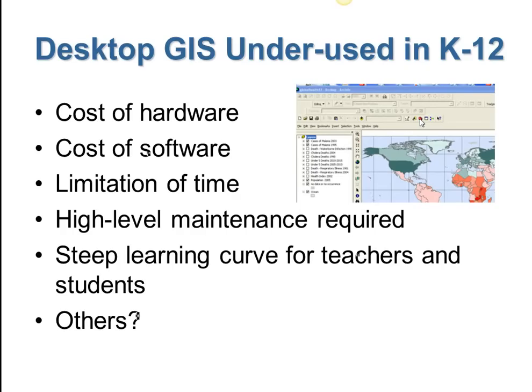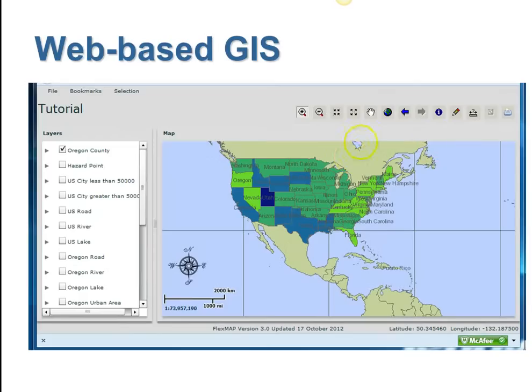But with the desktop GIS that we're going to use, I'm going to show you a couple tools that will allow you to gather data and share it with your students on Google Earth. So you can use desktop GIS almost just as a transport medium. But this week you're going to work with a product developed at Lane Community College through a National Science Foundation grant called GeoStack and Maps GIS that is focused on a web-based application, and the application was developed to look a lot like the desktop application ArcGIS.